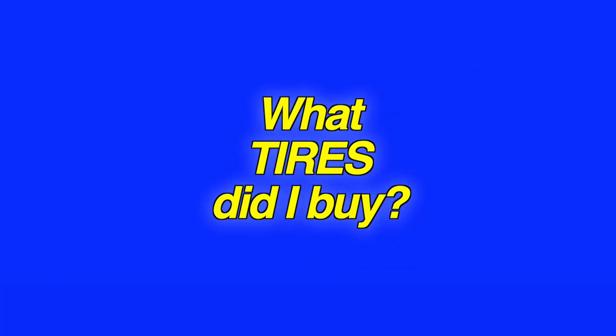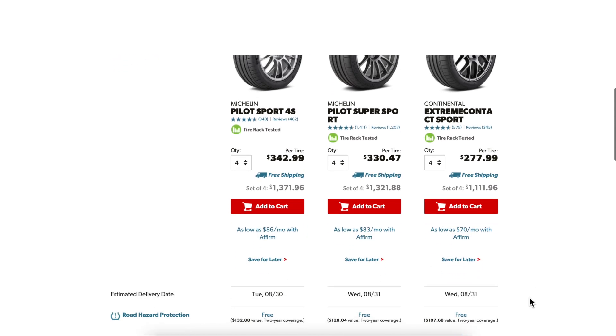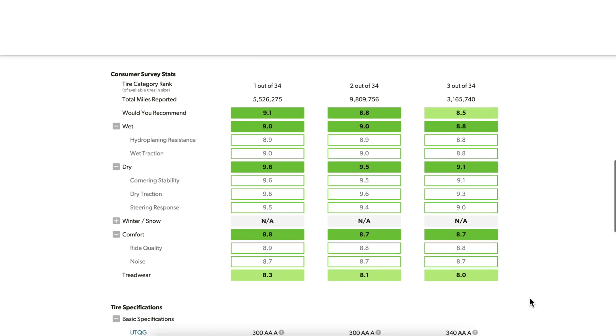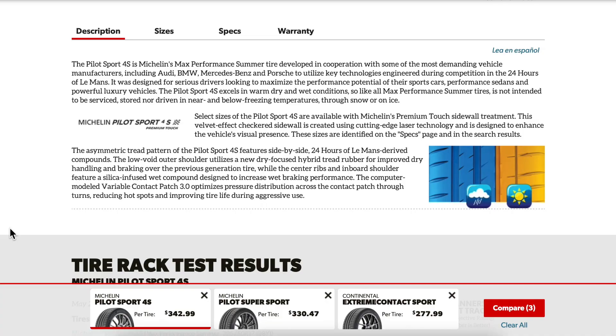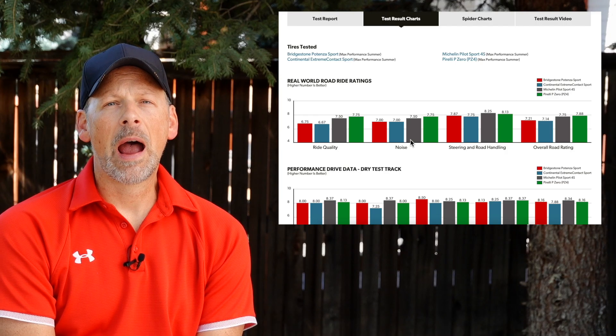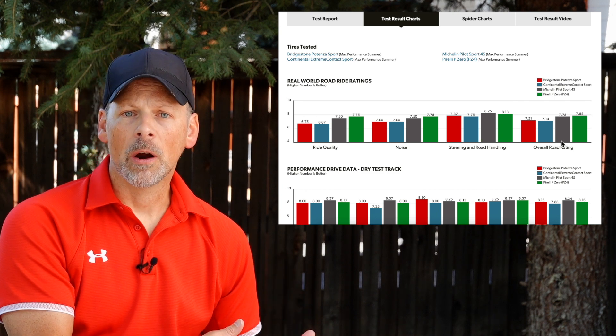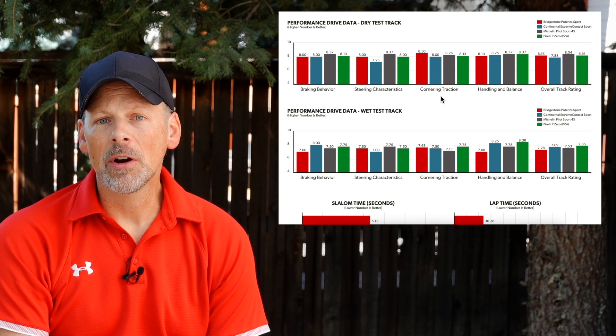Noise and ride were important to me too — I've had tires that are extremely noisy and it gets irritating. After going through different tools and websites beyond just Tire Rack to find consistency in reviews, I decided to go with the Michelins, because supposedly they are the tire for performance. They are put on so many high-performance vehicles, and I've seen and heard nothing but glowing reviews. Although they are on the expensive side, I kept thinking if I don't order these, I'll always wonder how they compare. I just can't wait for them to arrive along with the rims, get them installed, and see how well they perform.